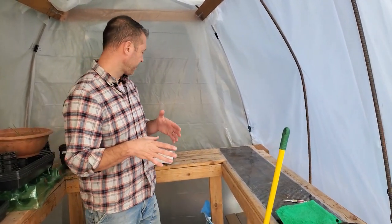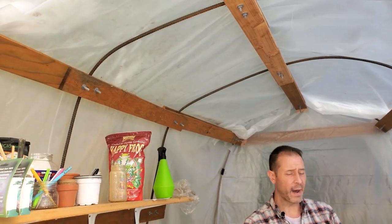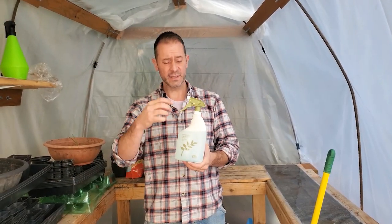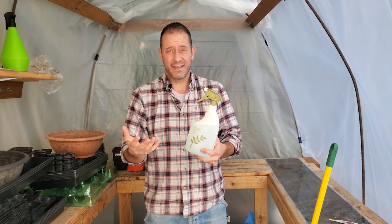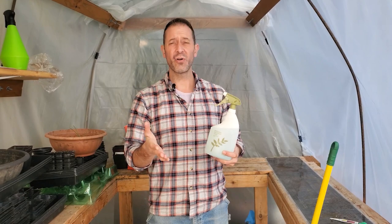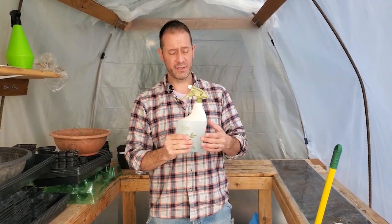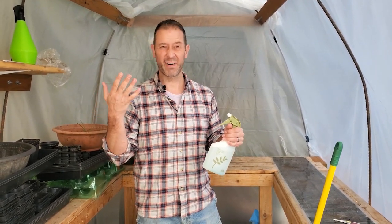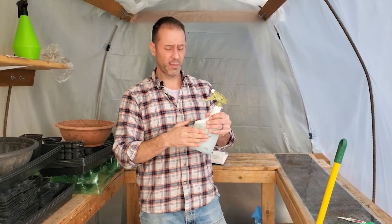Once that's done, we will start spraying the inside plastic in here and we're going to try to get every surface we can and wipe them down with a mixture of soap and water — dish soap and water. We just literally took Dawn dish soap, put it in the sprayer and gave it a good squeeze, then just added water to it. That's our measuring — we're not going to get too exact. Use whatever you're comfortable with. You can also use vinegar. We ran out, so soap and water. Soap and water always works and it's still really good. We don't want to mix a big bucket of it because we don't want to waste any leftover soapy water.